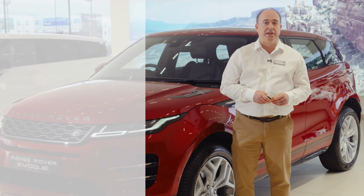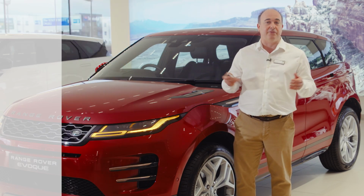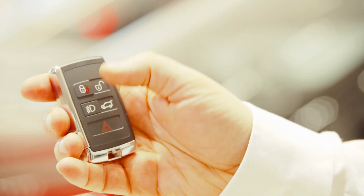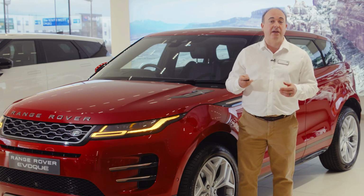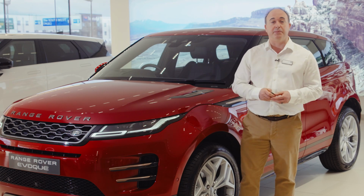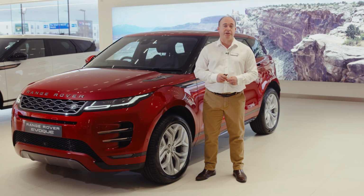Okay, let's start then with the smart key. Lock and unlock seem pretty obvious with a reassuring click responding to each one. Pressing the lock button just once will lock the car, pressing twice will double lock. Now this means the car cannot be unlocked from the inside, so even if someone smashes a window, they still can't open the doors.